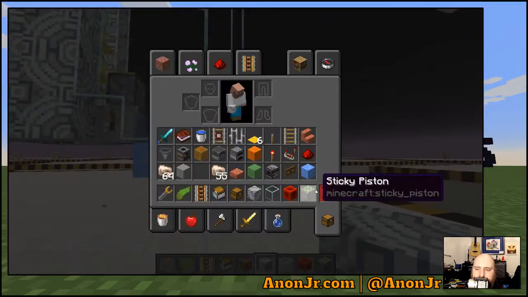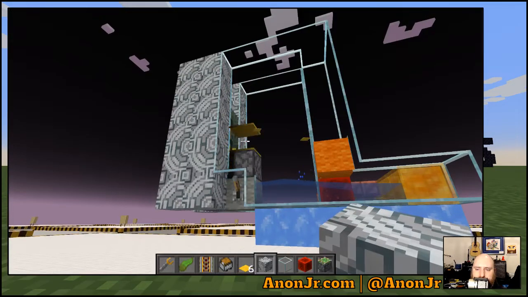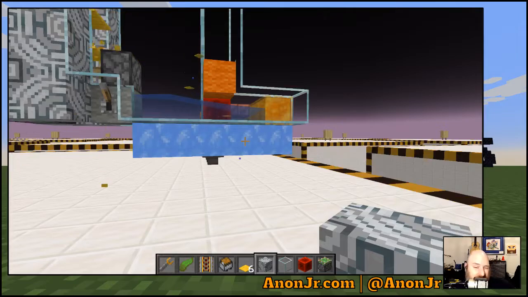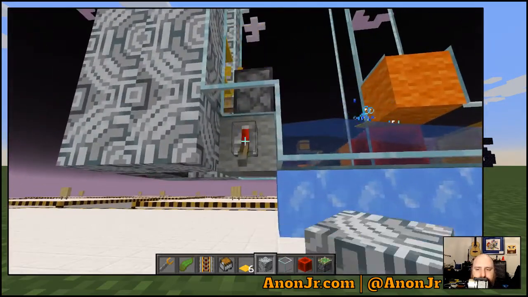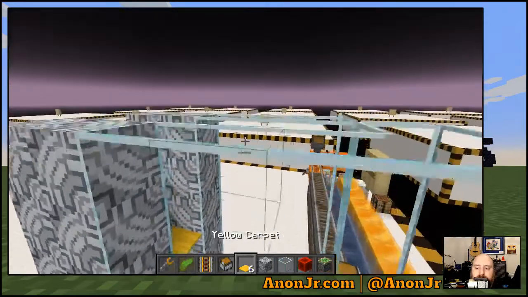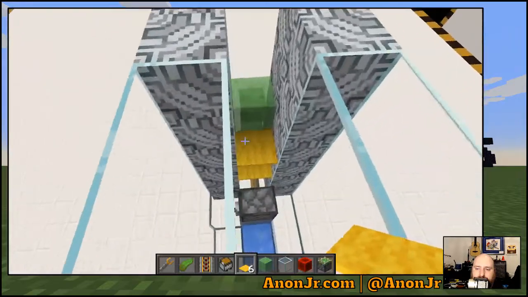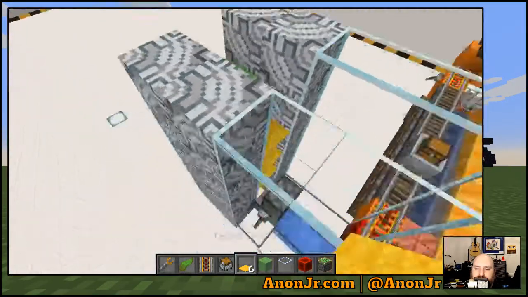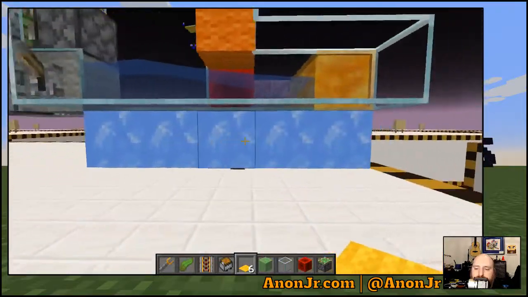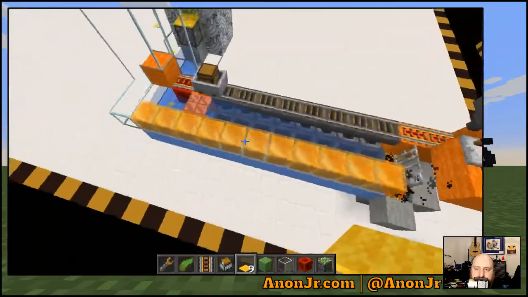No. Stop picking them up by accident. You're ruining the experiment. So 2 carpet on the duplicator only carries about 4 furnaces worth of fuel. So let's add a third. Of course, now it's running behind because, well... No, stop. Stop picking them up.